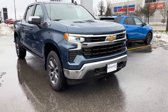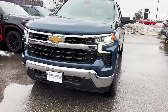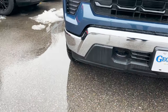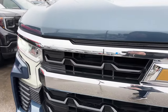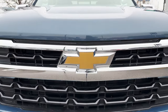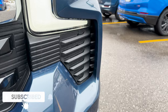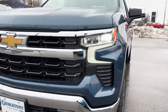The front of the LT has a pretty unique look compared to the rest of the models available, especially if you're a fan of chrome. At the bottom, half of the bumper is in black molding, which also has the front tow hooks in black, and the upper portion of the bumper is all in chrome. The grille area has nice styling with mainly gloss black accents, the Chevy logo in the middle, and a chrome bar that stretches the length of the grille. Under the front lights you have functional vents in the corners, and nice looking LED reflector headlamps.